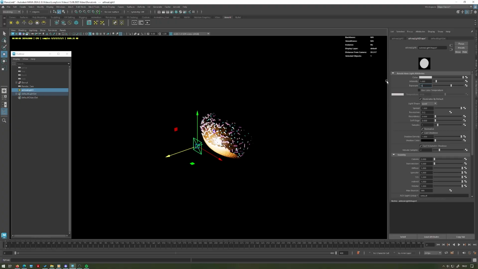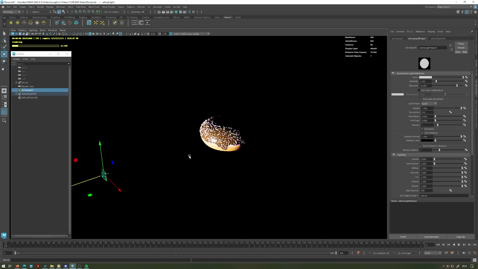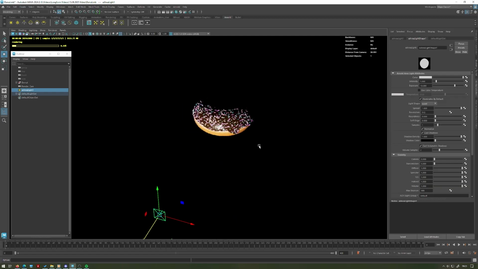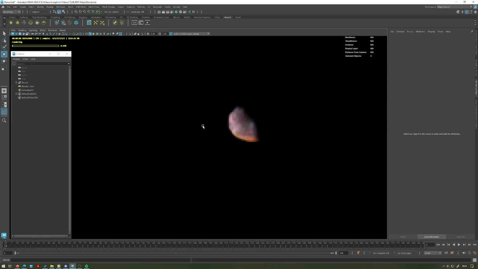You can use lower values. So if we increase this to something like 15 and just pull this back, it might be a tad bit too bright. Maybe let's go for like 13 or something like that. You can see it's illuminating our donut quite nicely, even from this far away. But we are still getting some dark spots.